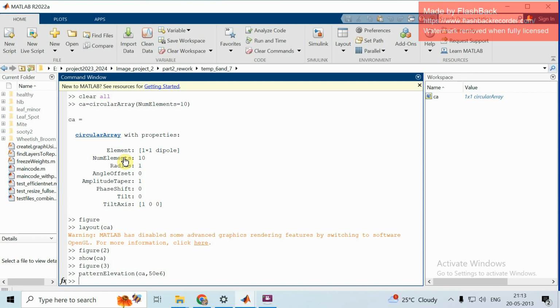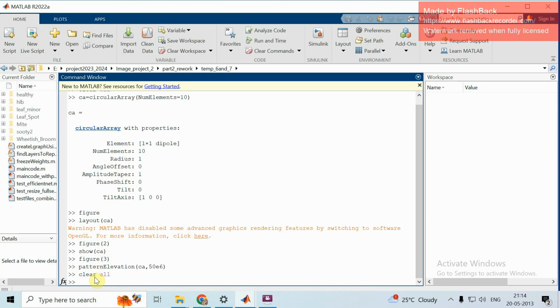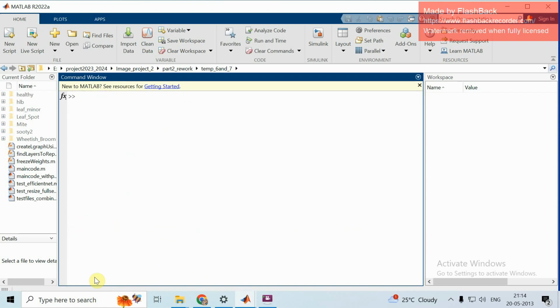So now I will switch on to the linear array. So for this I will give the command. So just I am clearing the screen. So now I will create a linear array.